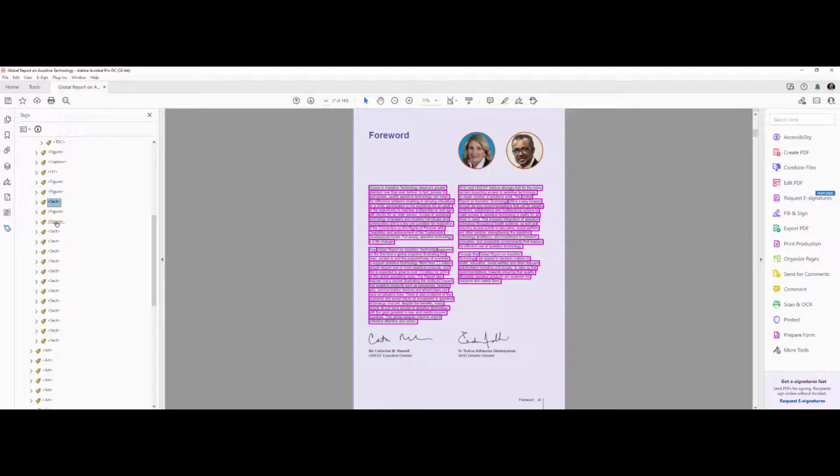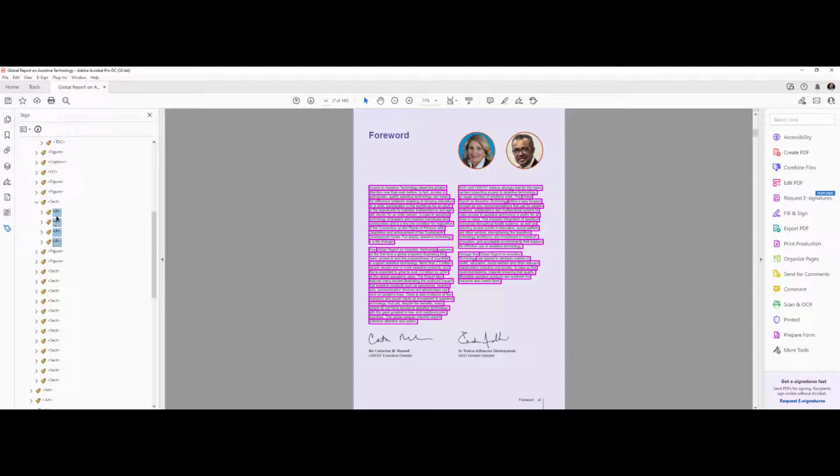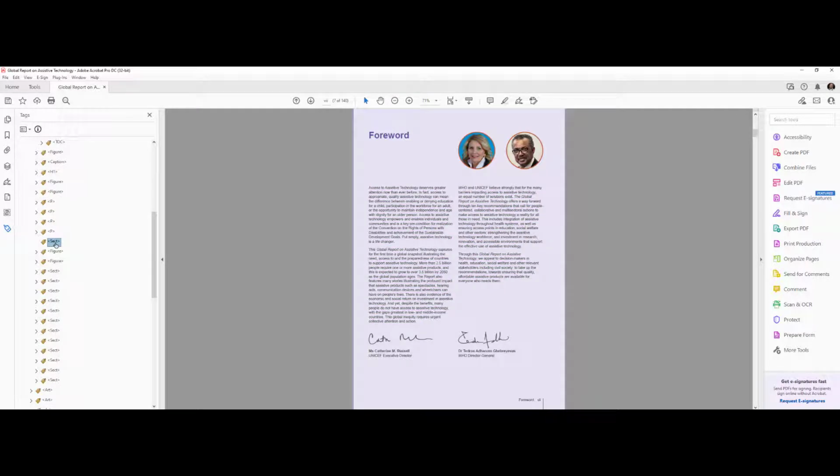and delete that section. We get a lot of section tags because this was done in Adobe InDesign, and every time there's a separate text box in InDesign, it creates a new section tag, right? So here we can walk through these bodies of text and they're all looking fine. We're going to go ahead and just move those out. And now we have our figure for our signatures.